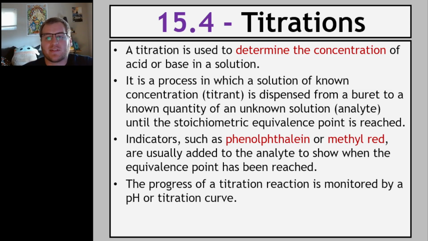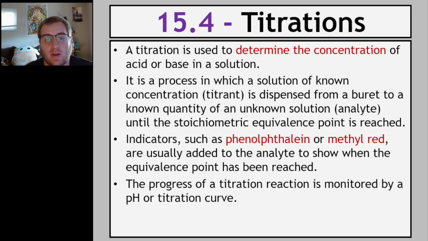One of its primary purposes is to determine the concentration of an unknown acid or base. It's a process in which a solution of known concentration, so something we know its molarity, called a titrant, is dispensed from a burette to a known quantity of unknown solution, which is our analyte. We don't know what its pH is, we don't know what its concentration is, excuse me. And we're going to titrate them until the equivalence point is reached.